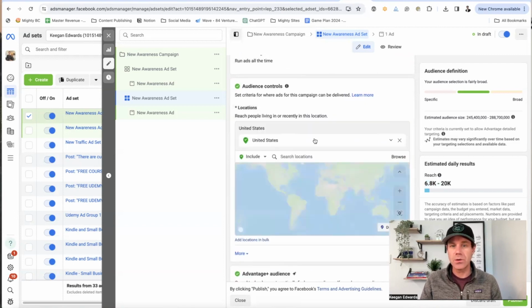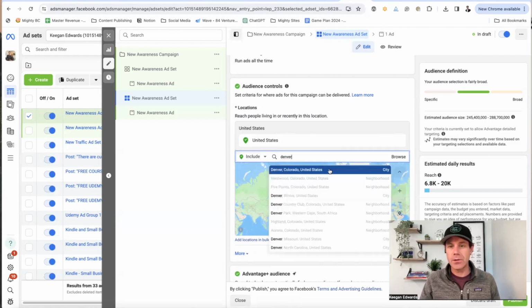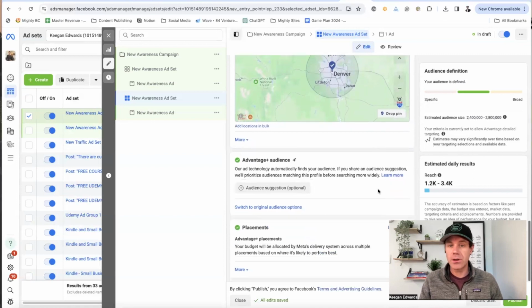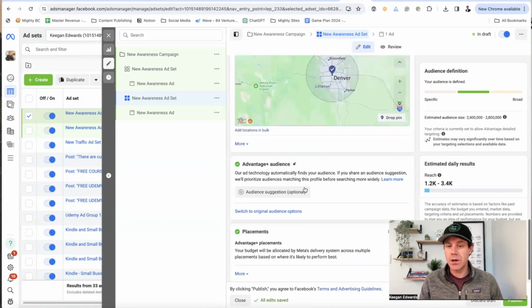So here's where I want to break this down. I just talked about my ad should only show in Denver, Colorado, right? So search locations. I'm going to put Denver, Colorado, United States. There we go. That's where I'm offering my service. So this is Denver, Colorado, and then I can set current city or city within a radius. I think city within a radius is fine. As a lawn care business, I do the whole city and these little suburban areas too. So I'm going to leave it at that for now. You would set this to your town or your city or your area, right? That's all I'm going to worry about in this first set because that's all I'm going to do.